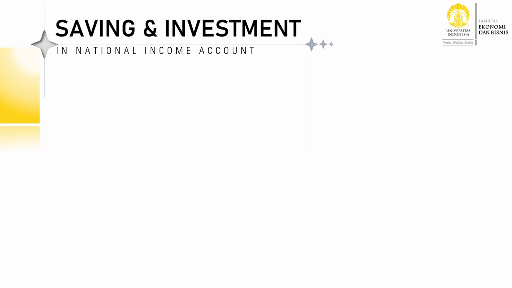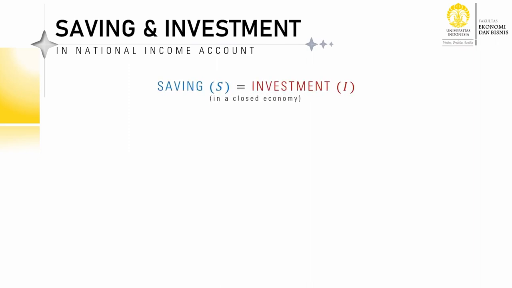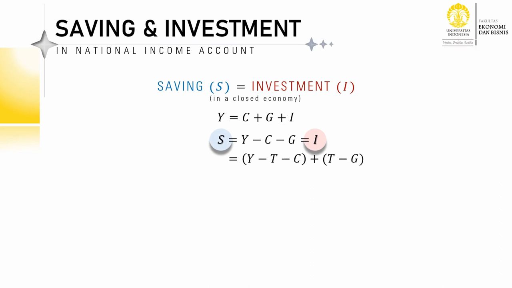In a closed economy, we have this identity: saving is equal to investment in equilibrium. It comes from the simple national income identity equation. Finding investment by moving C, G, and NX to the left gives us national saving. I can then include taxes in the equation and express national saving accordingly. The inclusion of taxes doesn't change the equation because we are subtracting and adding exactly the same taxes.